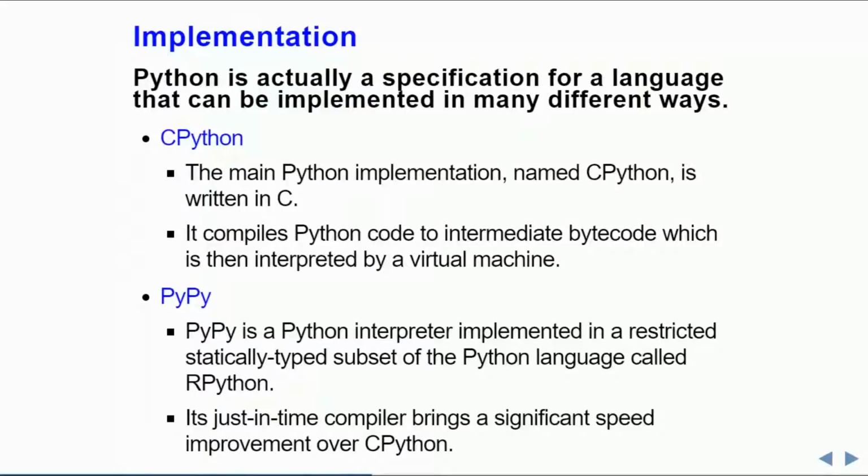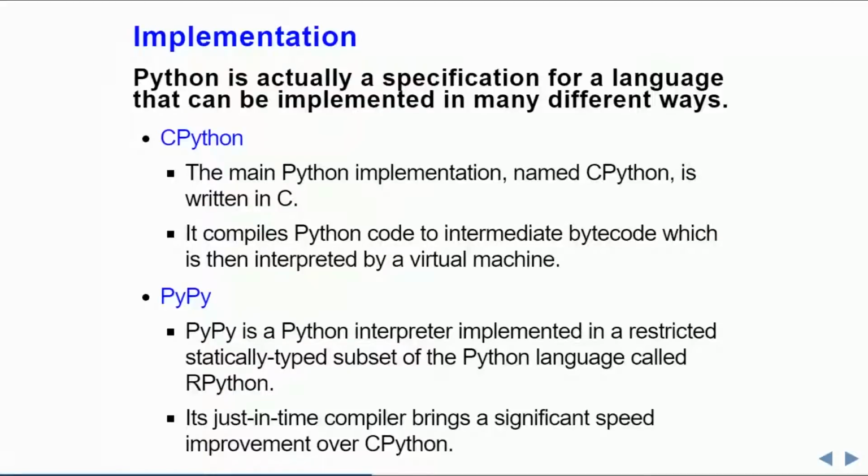As we know from the previous slide, Python is an interpreted programming language. It means that the Python code compiles to intermediate bytecode, which is then interpreted by a virtual machine. PyPy is another implementation, written in Python using a statically typed subset of the Python language called RPython.